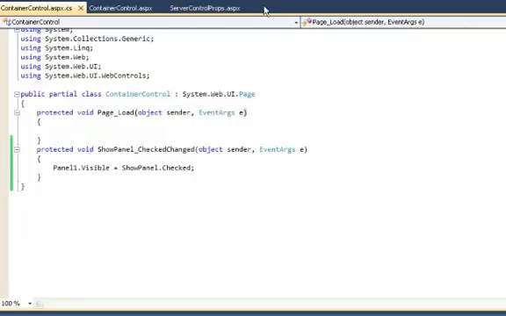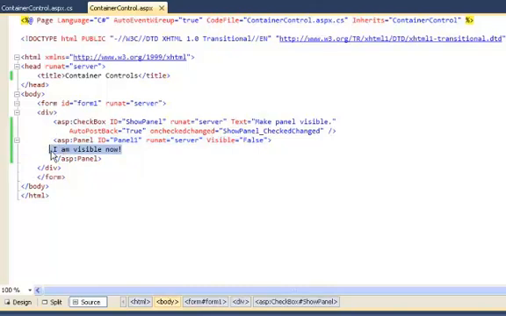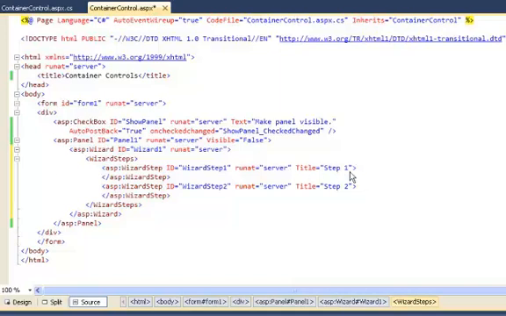Now let me close all these other pages that I had opened, and let's go to the container, and let's go to the source code. Let's remove this "I am visible" from the panel, and let's add a wizard to it. And the wizard is down here, the second last control. And when you add it, you will see that it adds the wizard ID1, which is a wizard control, and then you see several wizard steps, and each of the steps is basically another control that's called asp:WizardStep.